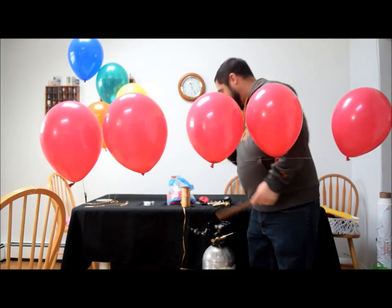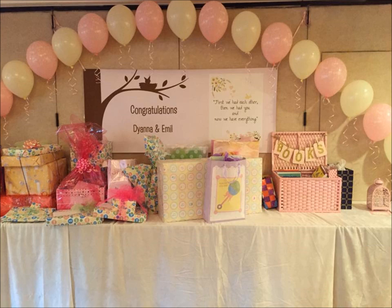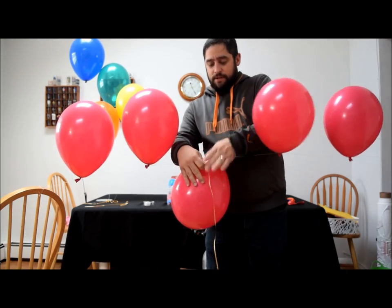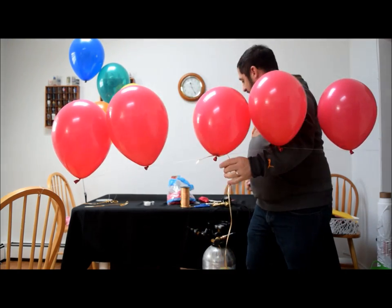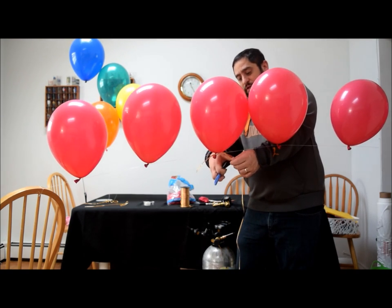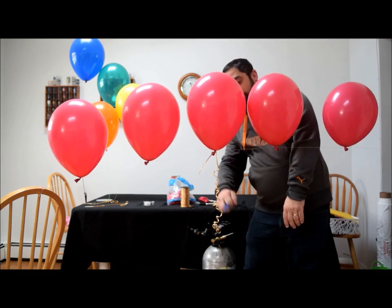If you want to make it nicer, you can go ahead and add some ribbon. I'm going to go ahead and just cut some ribbon here — this is nice if you're going to do a cake table arch or something like that. You can tie it to the balloon beforehand or afterward; it doesn't make a difference. Then take your scissors to curl the ribbon: all you've got to do is put your thumb on the sharp side of the scissors, the ribbon touching it with your thumb on top, and pull downward. And there you have your ribbon.